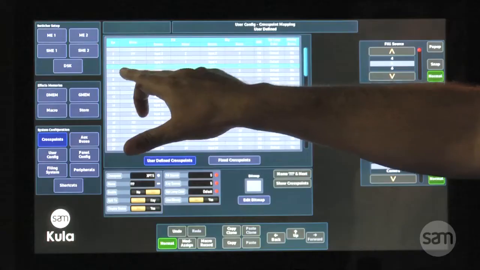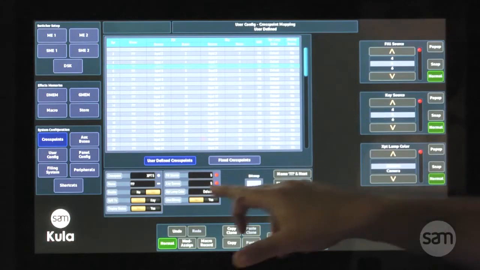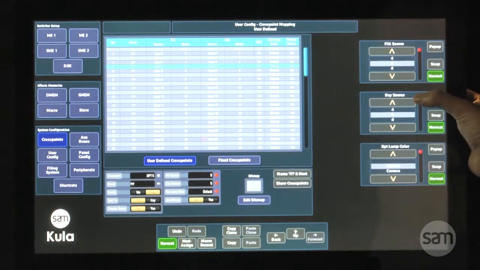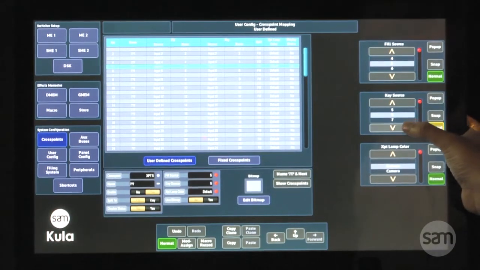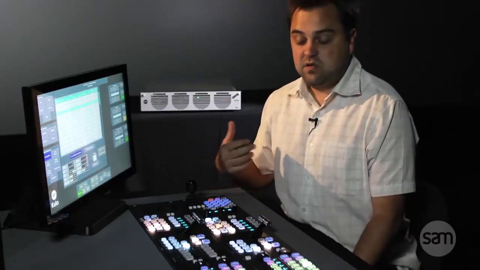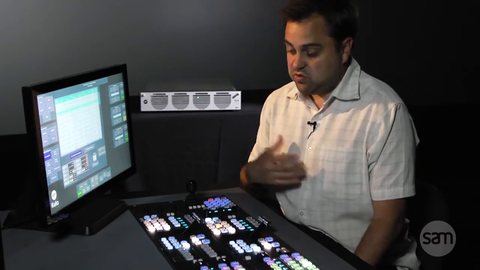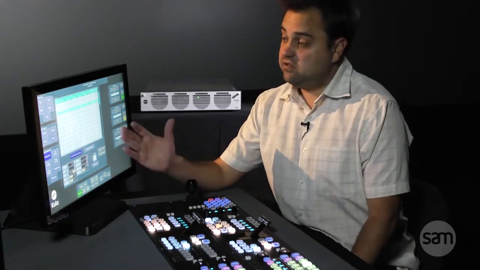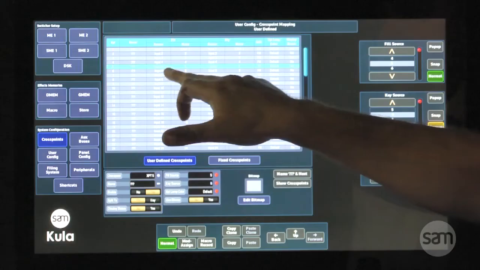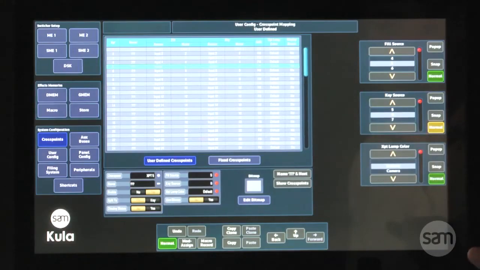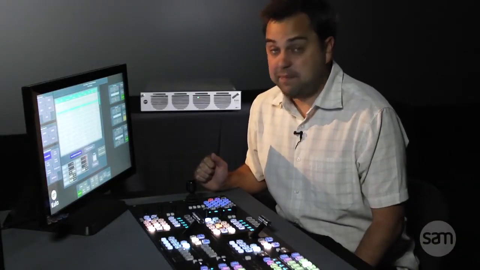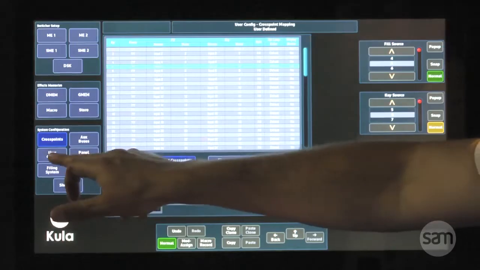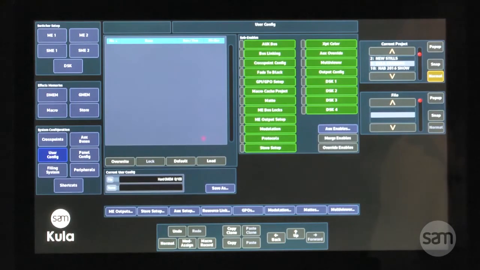So I know graphics field is on 5, so all I need to do is set the key source here to be 6. Now, when your users want to do a Luma coupled key, then the coupled key knows to process it how you've mapped it here. So that's the end of the crosspoint mapping menu. This brings me on to your user configuration menu.